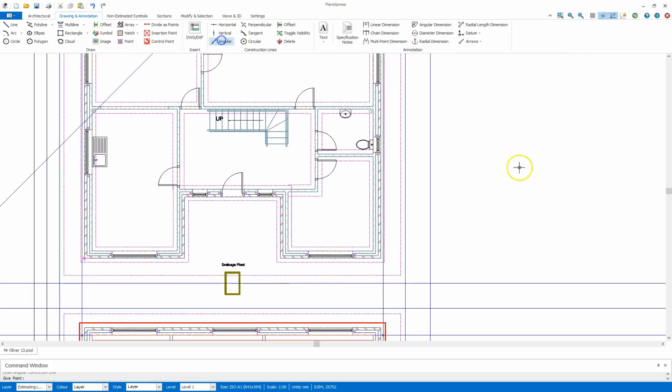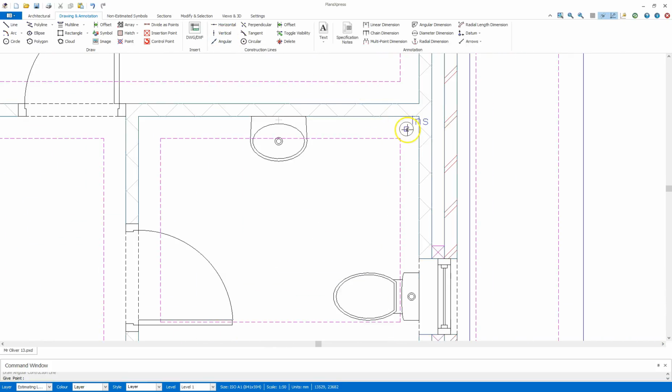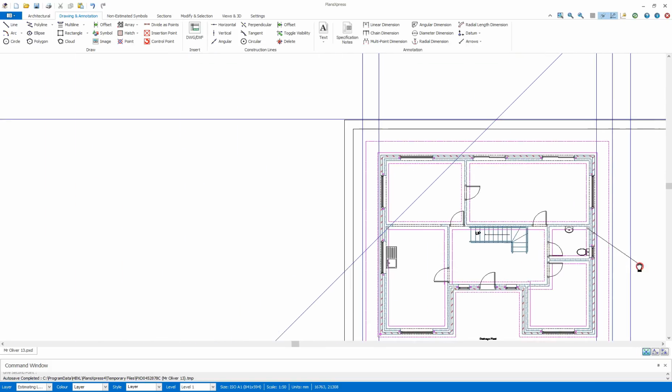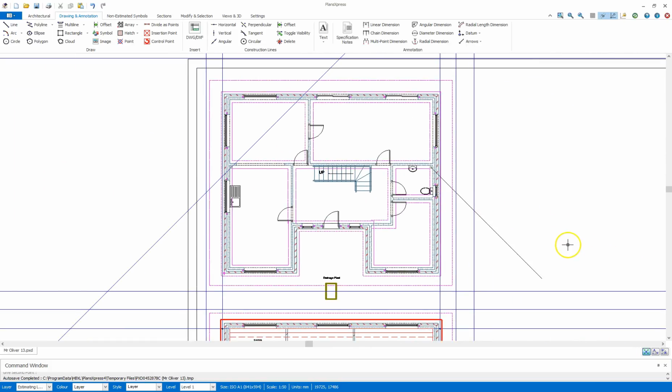Or if you have the snap tool running, so if I select the centre there, you can hold the shift key to force it to a 45 degree angle. As such, there we go. Without having to worry about measuring the angles, working them out, I can just hold the shift key and it will do it for me.